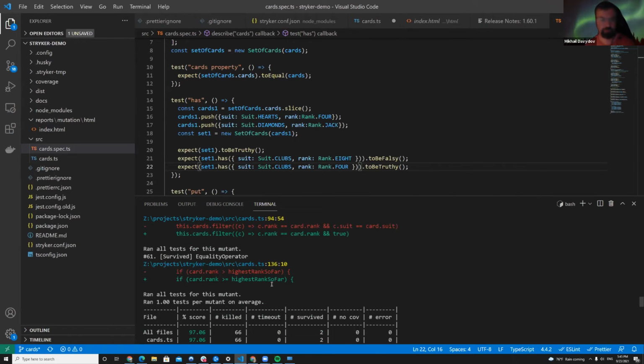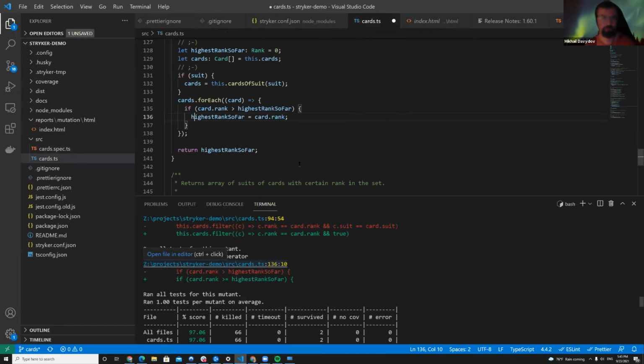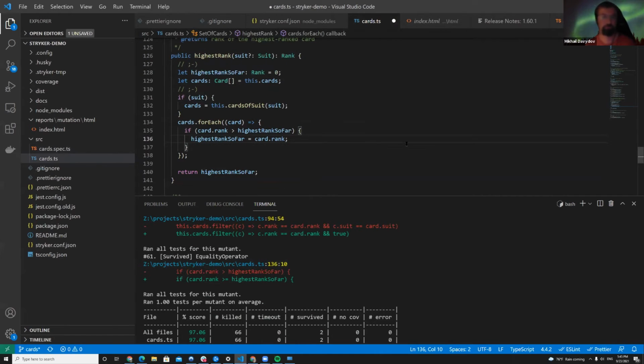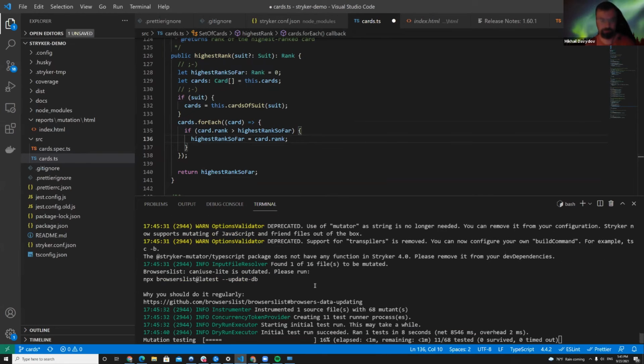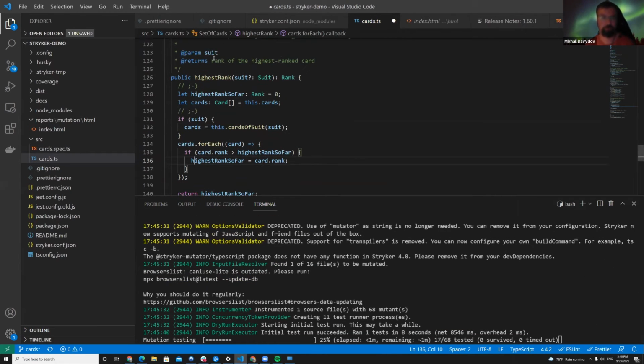So there was another problem here, and this will be the next task that we will try to fix. But first, let's see, it is still running. Look at this function, highest rank. It returns the highest rank either at all present in our set or the highest rank with a particular suit that is present in our set.